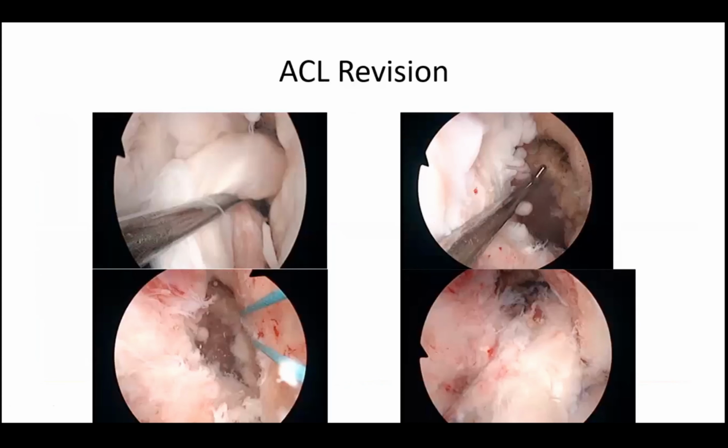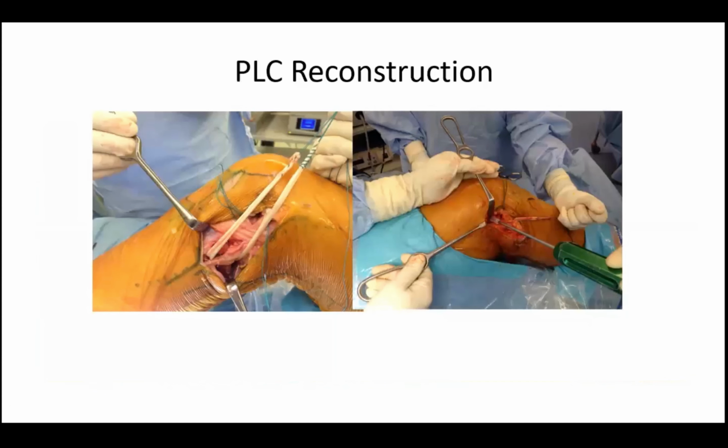Again, under arthroscopy, you see a very vertical graft. I was able to do a bone tendon bone autograft in a new tunnel with new aperture and trajectory, and I also reconstructed the PLC in the same setting. So basically in a revision ACL, you need to identify what caused the failure. If you know what caused the failure, you're able to address all of it systematically, and you have a good result.